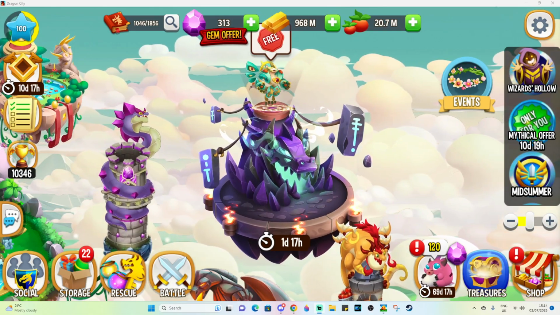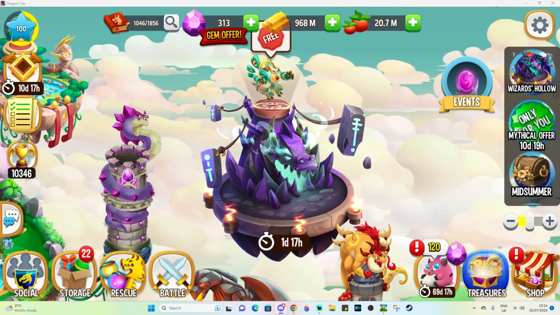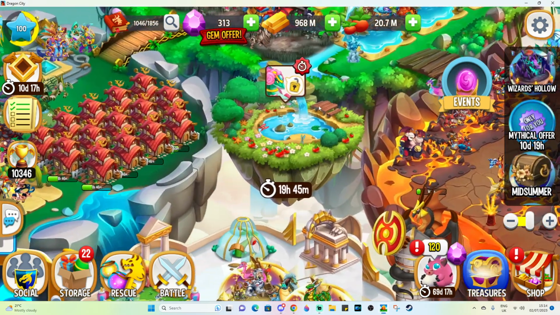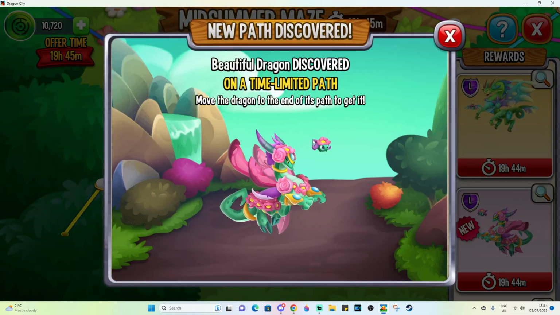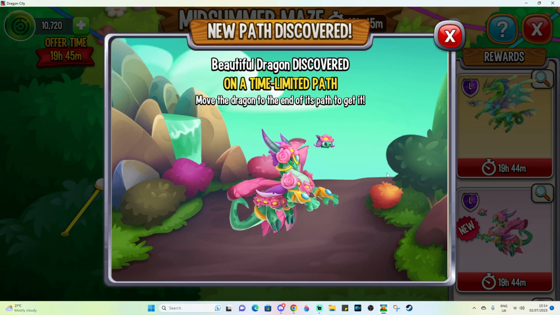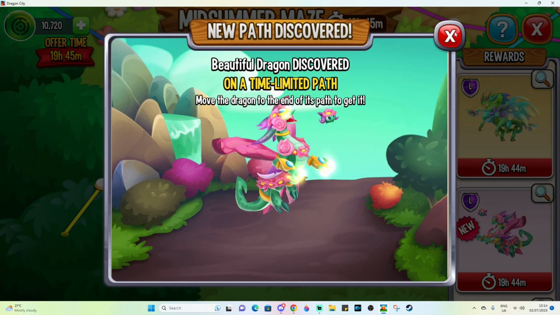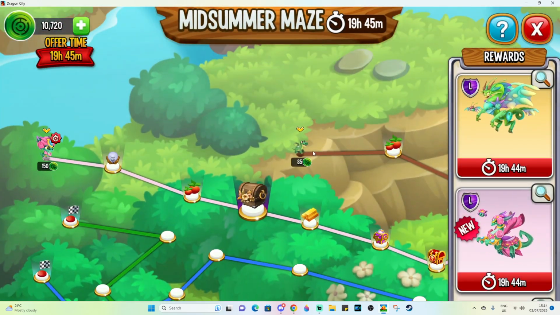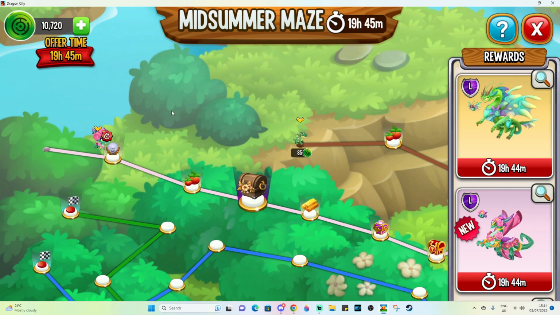Well, look, we are going to be doing another run of this wonderful, wonderful Perception Hollow, but very quickly before that, we have a maze event to be finishing off. And of course, this maze event has been going on for 10 days already, but we have the beautiful dragon to get unlocking. And one thing to note is that we do have a puzzle event, and we also have a grid event coming up tomorrow.